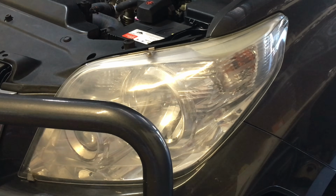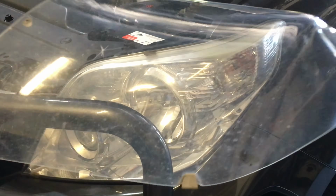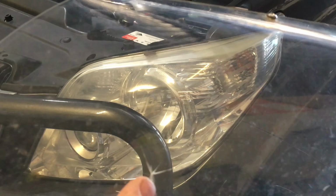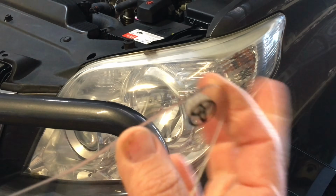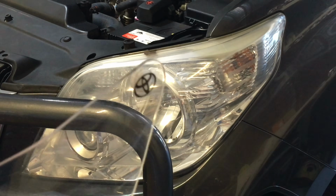Headlight protectors, you don't need them. Your headlights have been made from polycarbonate for bloody years and they don't break, okay? These silly things, let's just get them off, because that's what they are, rubbish. They just sit there like that, right? And they look dirty. They get cracks in them, it looks untidy. The edges hang out here, and we're forever getting caught on them, nearly breaking them, right?